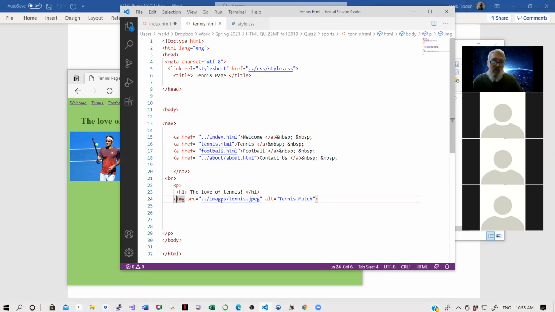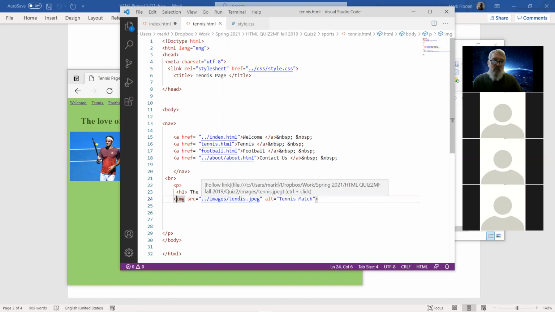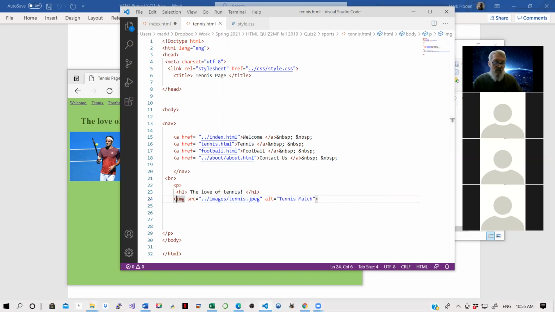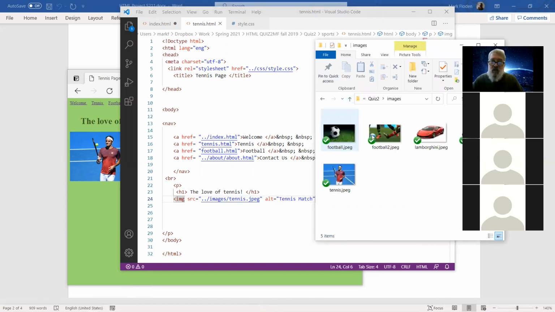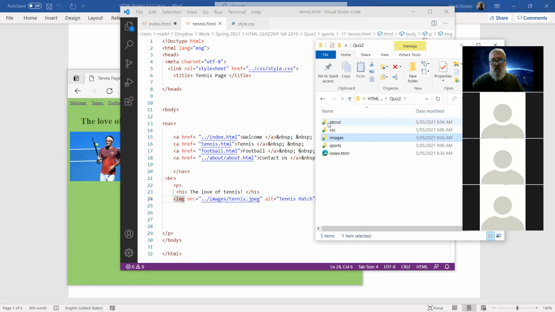So that also means that we had to create an images directory and put some files in the images directory. So if we go back and look at our directory structure, you'll see that we do have an images directory and we got a bunch of files there. The ones that they're referencing are a football one and the tennis one. And actually it should also reference the about one, but the about one's in a different directory, right? The about one's in the about directory. So this about page there.